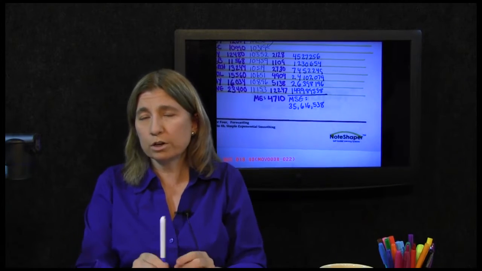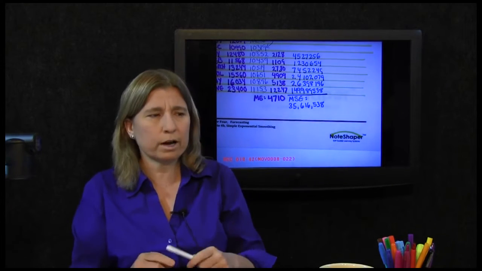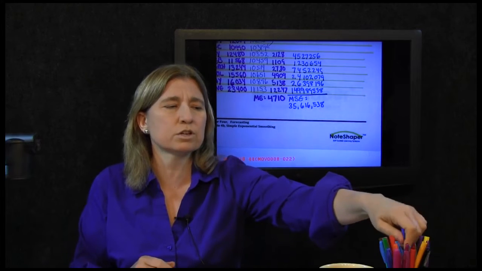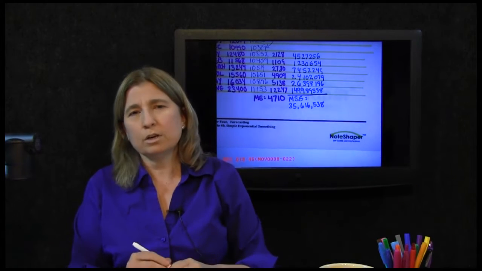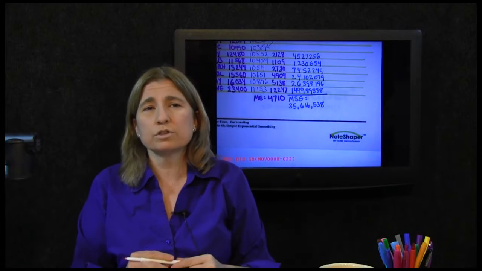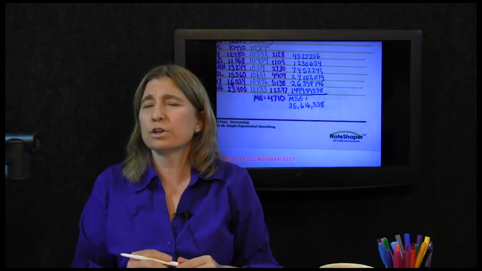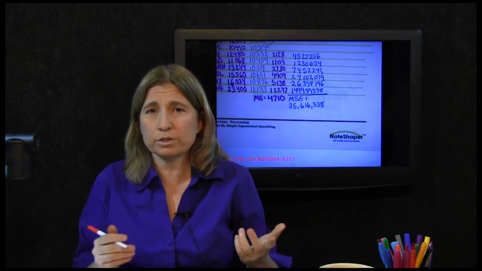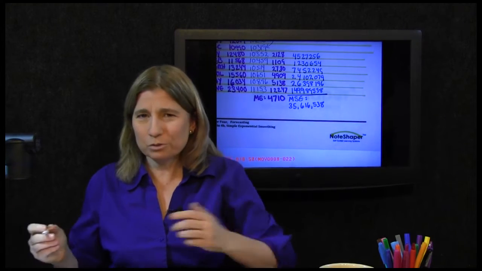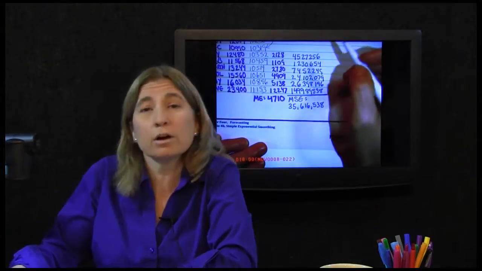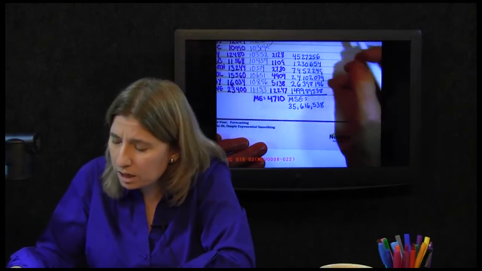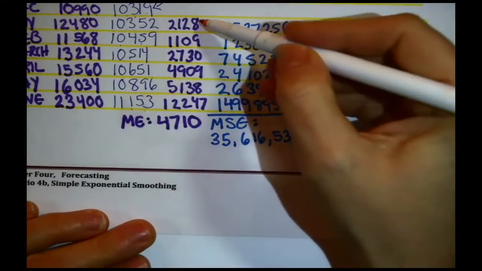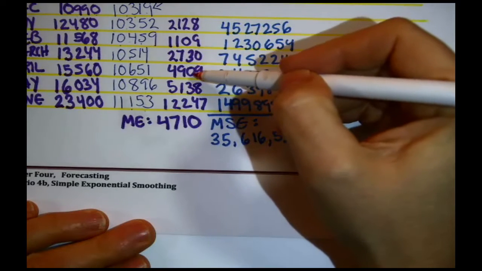Now, another error measure, and a more popular error measure in practice, is mean absolute deviation. To calculate mean absolute deviation, you go back to the errors and you average them, except you only average their absolute values. If you had any negative errors, you drop the sign. Now, this is what's ironic with this particular problem, and also suspicious about this technique: when you look at the errors, there aren't any negative signs.